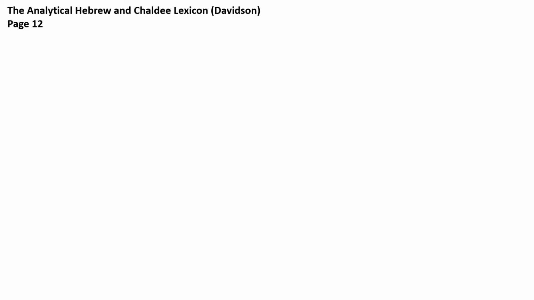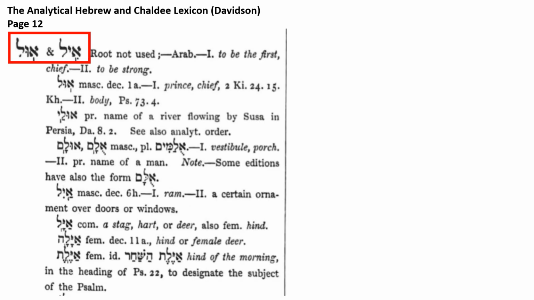Well, let's look at a lexicon called the Analytical Hebrew and Chaldee Lexicon by an author named Davidson. On page 12, look at what he notes. He says that Aleph, Waw, Lamed, and Aleph, Yud, Lamed, which the Aleph, Yud, Lamed on the kind of right side there, inside this red box, you saw that they had that in that little name there for Yisrael. So you notice that he says here that the Aleph Yud Lamed, for example, is a certain ornament over doors and windows, meaning like a ram. And also he says also like a deer, depending on ayal. That's like one of the words used in modern Hebrew to describe a deer or ram.